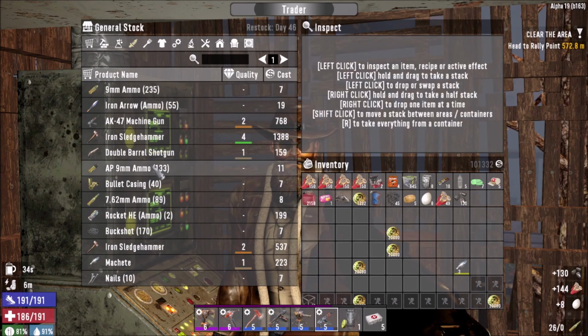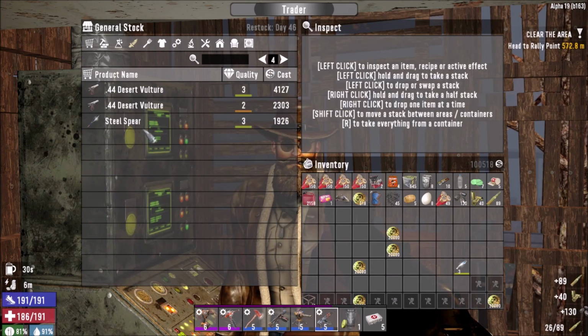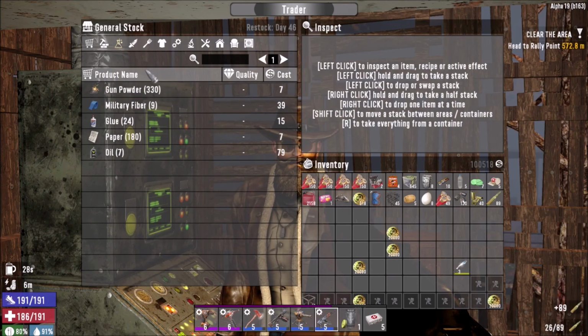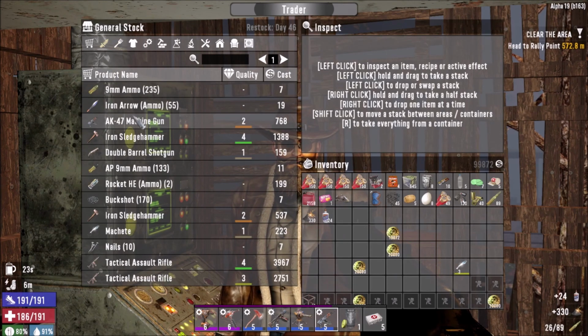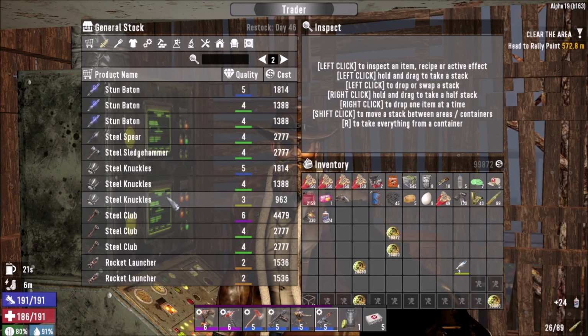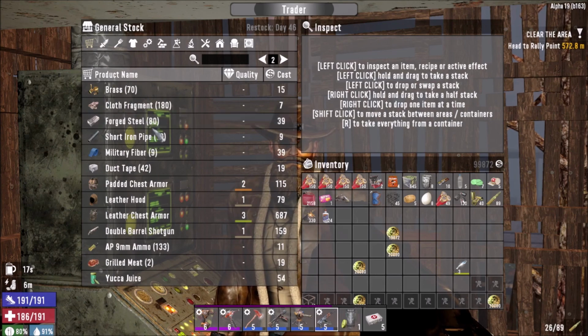Okay, bullet tips, yes. Casings, yes. 7.62, why not? We're going to use that for our AK when we're running about. Do this, glue, thank you. That's the first time in a long time that one of the traders has actually had glue for me. We need glue, desperately. Okay, and that's all he has for us.